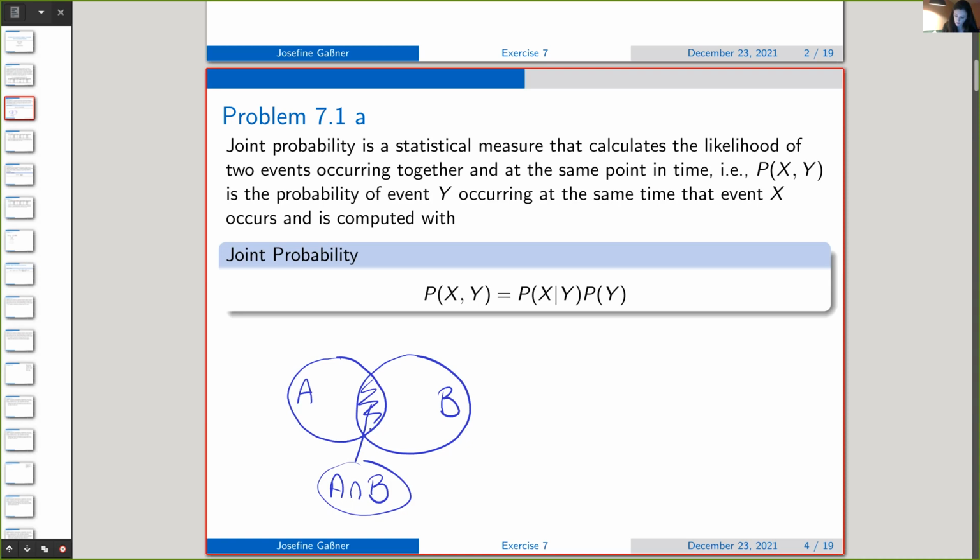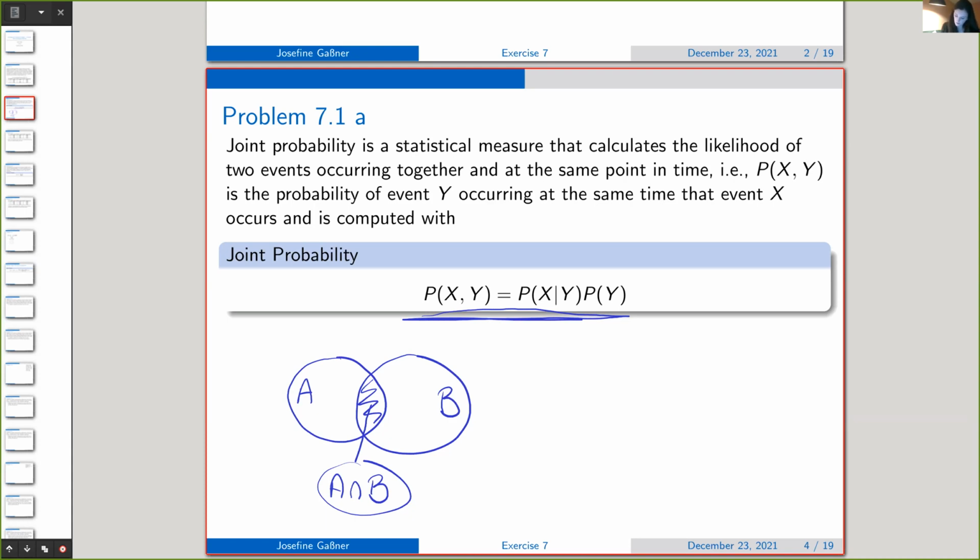This area is where A and B occur at the same time. We can calculate it with this formula right here, just as a recap. And what's also important is that for the joint probability, the values always add up to 1.